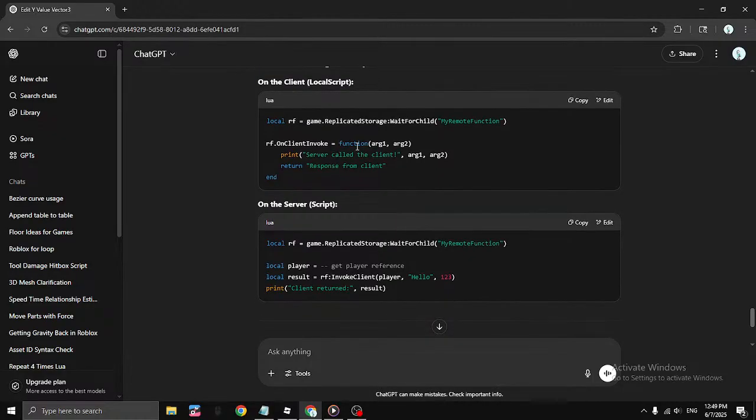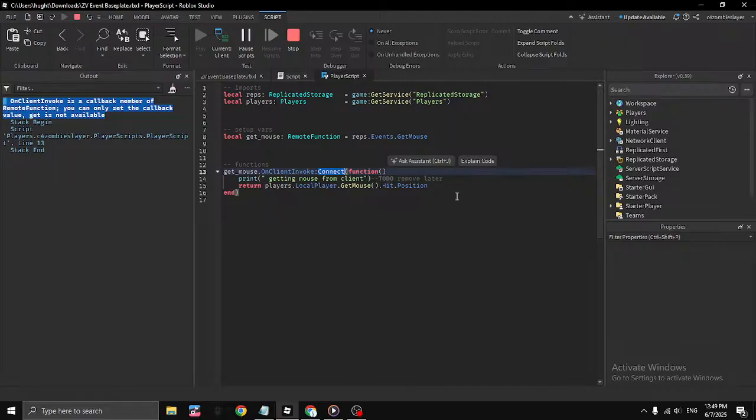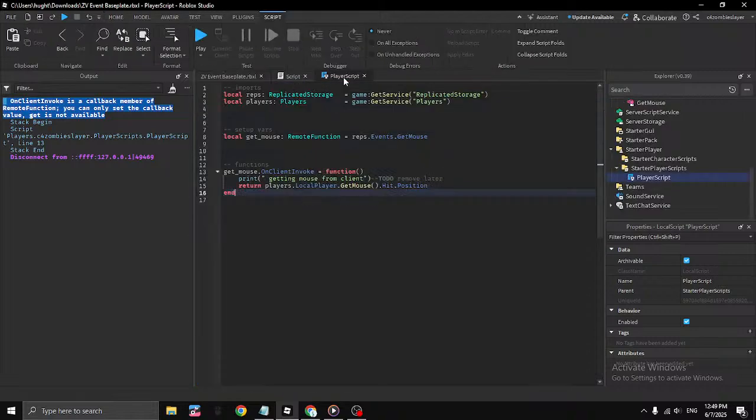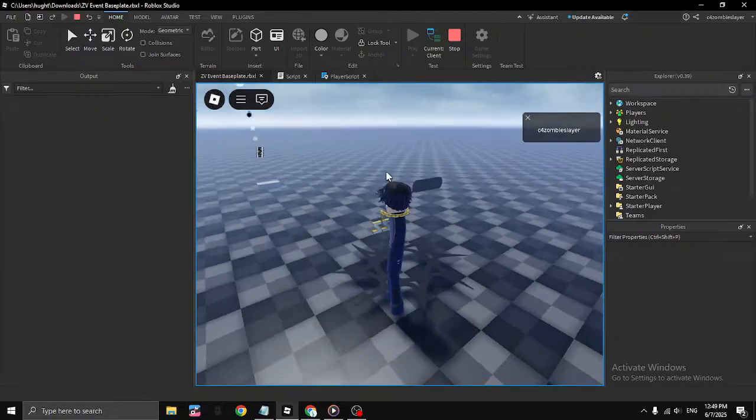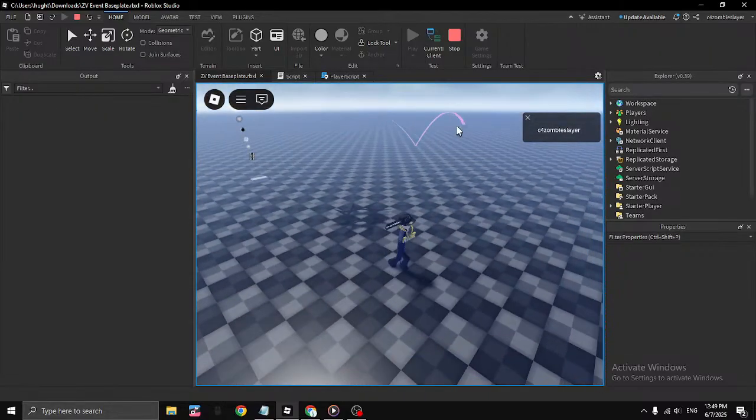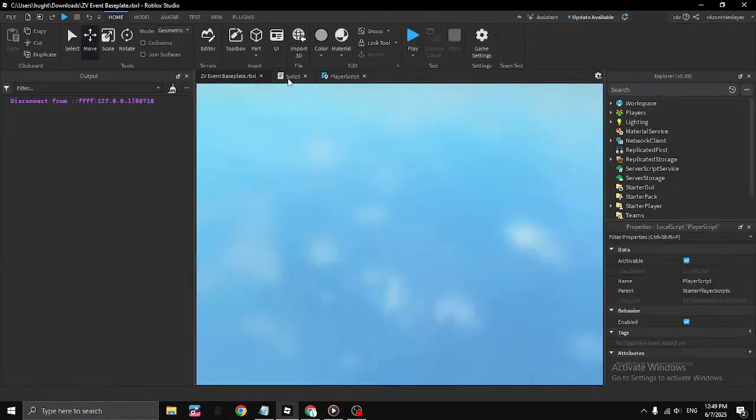Oh my gosh. Oh, you said the function. I'm stupid. Okay, I don't know why I did this. There we go. Let me just delete this. Now it should work. Did that save? Yeah, perfect. Yeah, there we go. Okay, I don't even know what I was thinking there. Yeah, this thing is still flying around as it does.